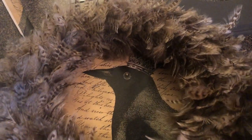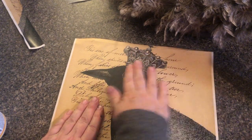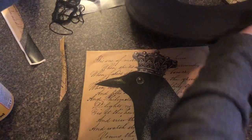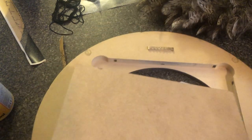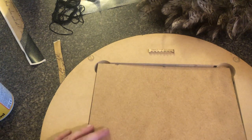Let's make sure that we have it in the right place. I don't want the beak to be cut off. Yeah, I think that's gonna be beautiful. Okay, so just smooth out your print. Now I'm just going to trim the excess off of this print here. So I'm going to flip this over. You want to make sure that you have the top part of him on the top part where it hangs. So I'm going to put that in there.